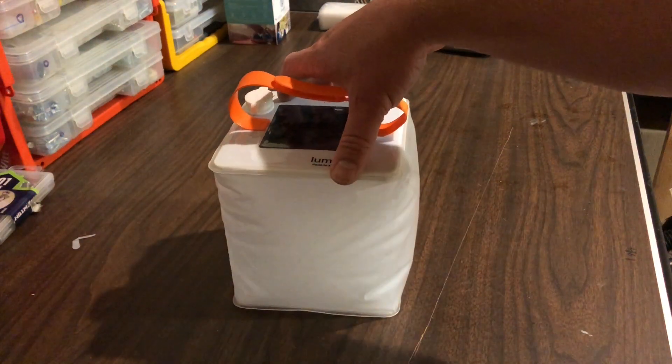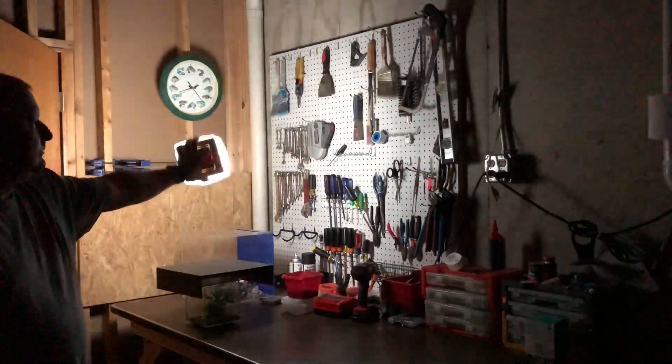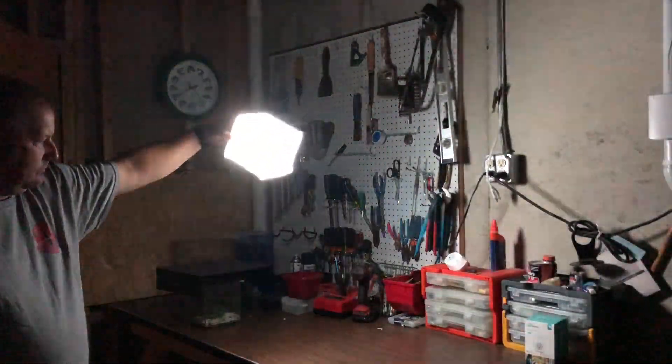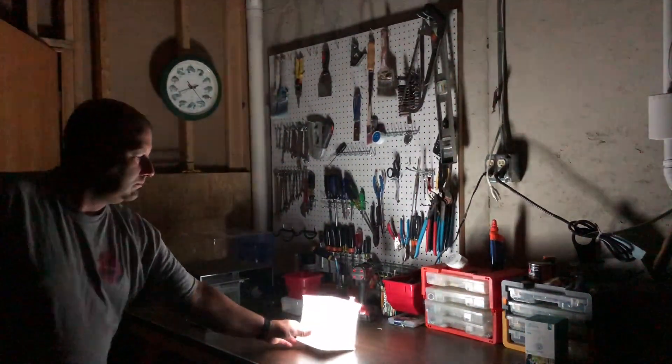Looking at the Luminate on high in a dark setting — this is a great light. It produces a fair amount of light all around it, so if you're preparing food or playing cards, this was excellent on the picnic table. It doesn't have a hot spot in the center; it's a very soft, even area light all the way around — completely different from the Lucy, and I think that's due to the frosted plastic versus the clear plastic.